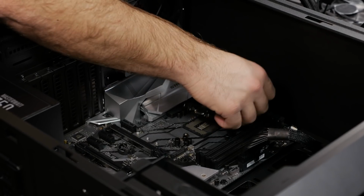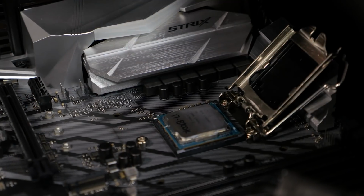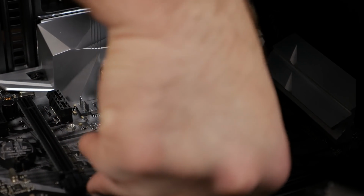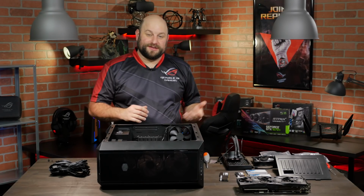The CPU we're using is an Intel Core i7-8700K. To install, make sure that the notch on the CPU lines up with the notches on the motherboard, and just drop it into place. All right, next we'll go ahead and install the CPU cooler.